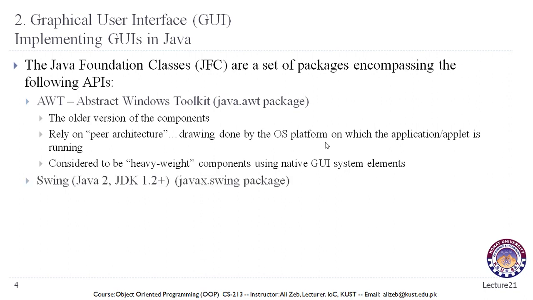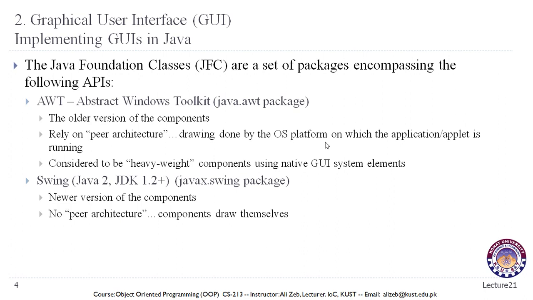We have another API, that is the Swing API, and that is comparatively newer than the AWT API. Apart from these two, we have the JavaFX API as well that we can use, but in this course we will focus on the Swing API. But the Swing API is dependent on the AWT API, so we'll also look at the AWT, but we will be doing most of our applications using the Swing API.